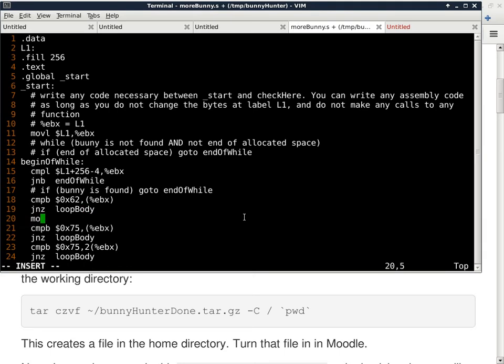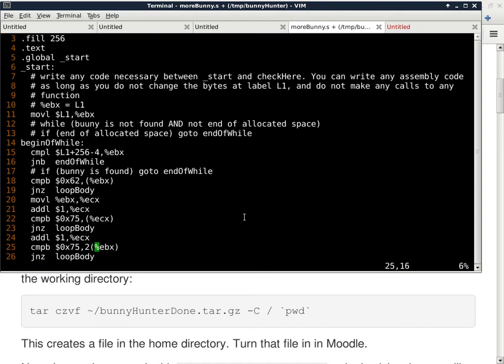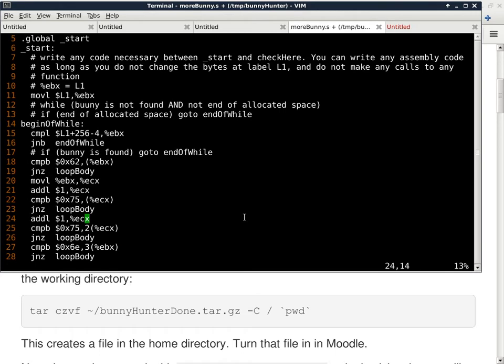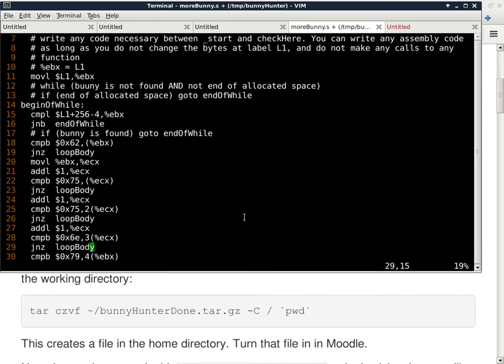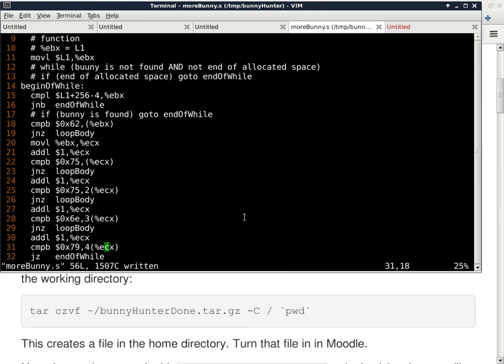Instead, there are several ways to do it. One way to do it is to copy EBX into another register, let's say ECX here, okay? And then you just add one to ECX. So now you can use ECX instead of EBX. For the next instruction, same thing, add one to ECX, because ECX is just a running pointer, and I can keep doing this for all of the other instructions. Add one to ECX, and refer to ECX here, add one to ECX, and then use ECX here. So that's one way to do it, to make use of another register, so I don't have to worry about restoring back to the original point.